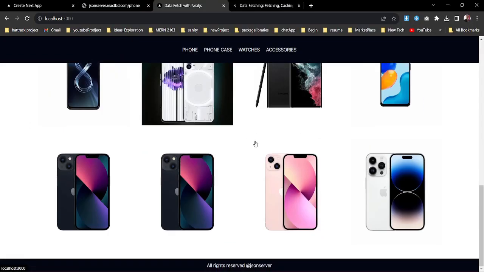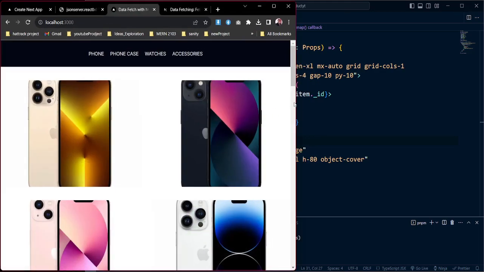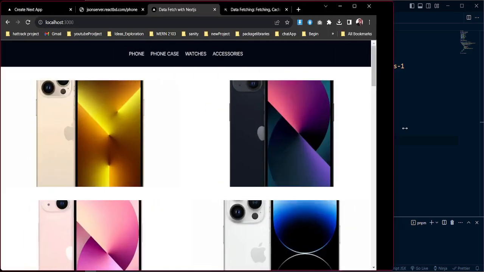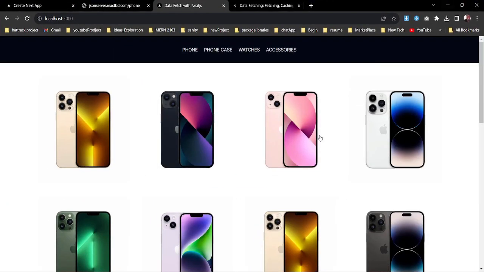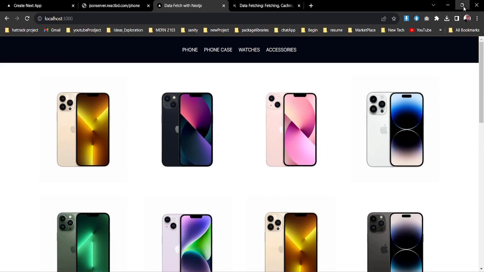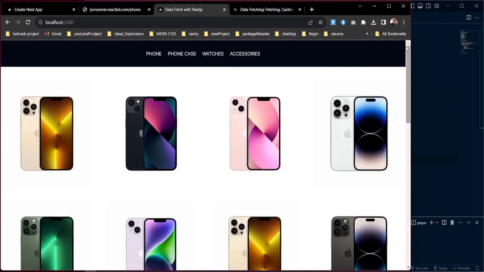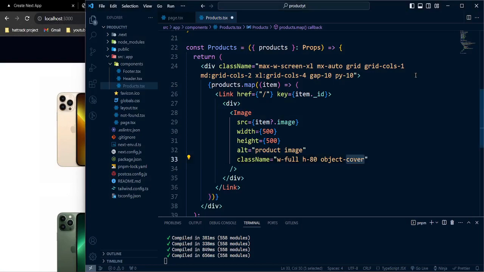Okay, now as you see, we are getting four columns for the smaller screen. As you see, it's also coming through handy and responsive whenever you toggle through. If you put contain with that, it will be much more responsive on the lower screen, as you see. But for right now, I will just keep it as cover.